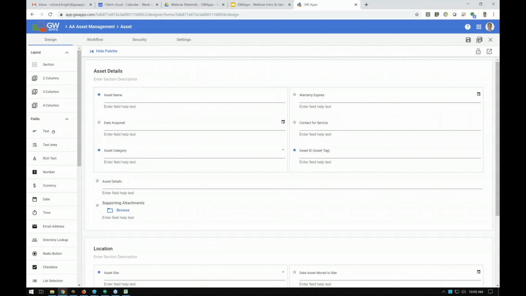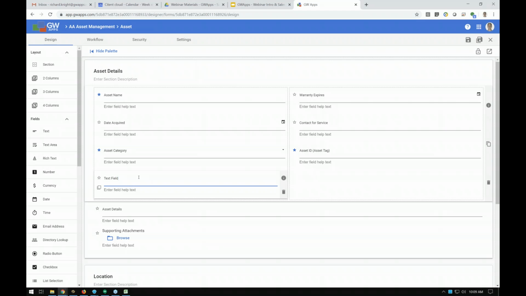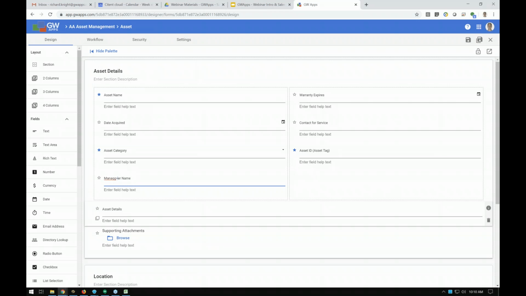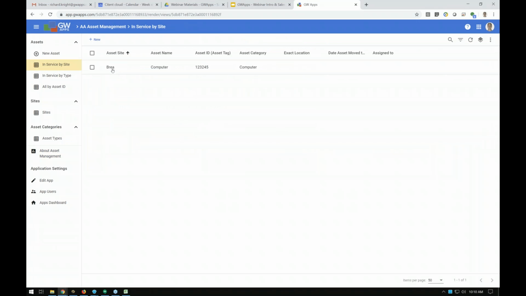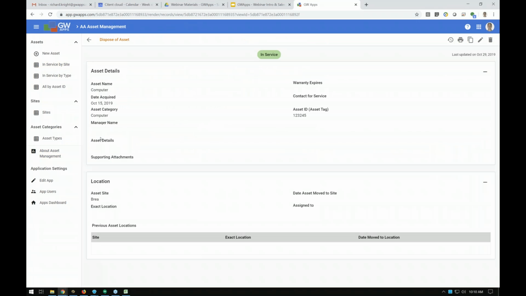And by the way, I want an extra text field over here for, I don't know, manager's name, or whatever it is you want to say. So if I just save that, and if I go back to the application and launch my record. So here's my new manager name. I typed it wrong, and you can see my fields have moved around.